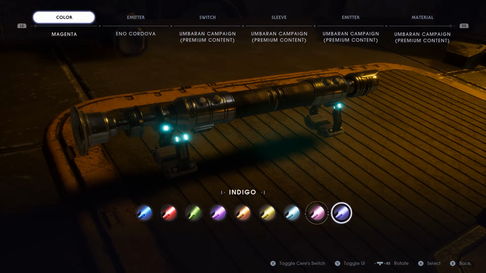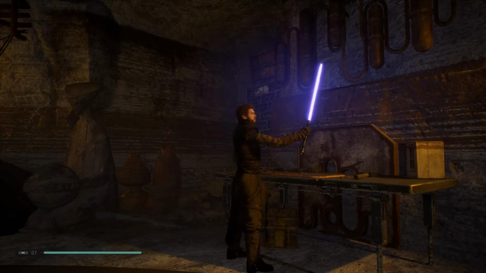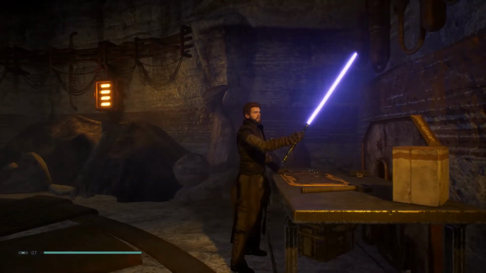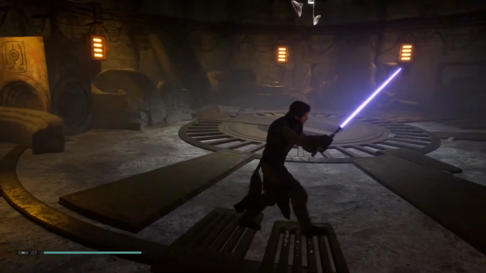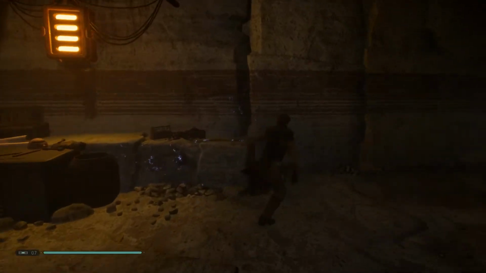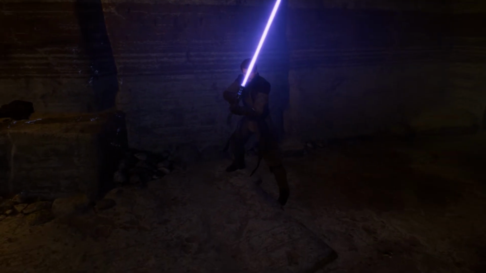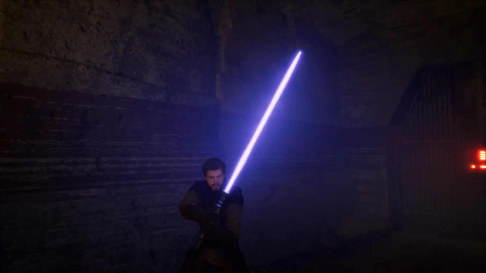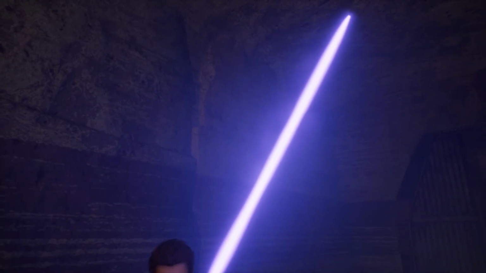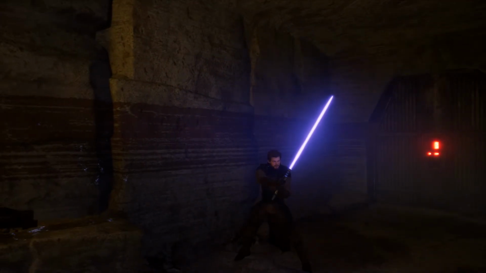And last on the list, we've got Indigo. Again, Indigo is one of those colors that was never really seen before, so it was kind of up to me what I wanted to do. And what I actually ended up doing was modeling it after more of a UV light, like a black light. And I think it came out pretty nice. It's not too far from what the default game gave us, but it's definitely more pronounced. It's got that deep, rich mixture of blue and purple, and I think it's a nice color. I really enjoy this color.